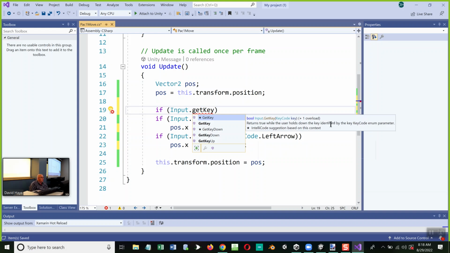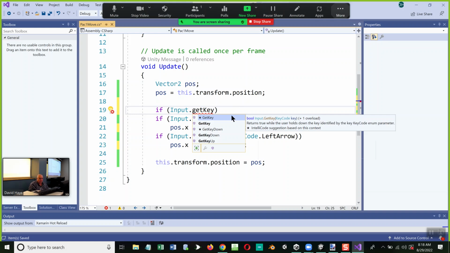So if you want a program where you can hold down the right arrow key and it keeps on going to the right, the get key is what you want to use. Get key down is when you press down on the key, and get key up is when you let up on the key. So that's why you have to keep doing it over and over to get it to move.